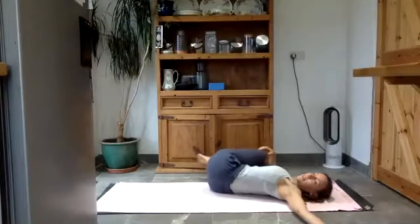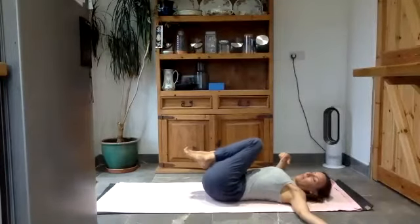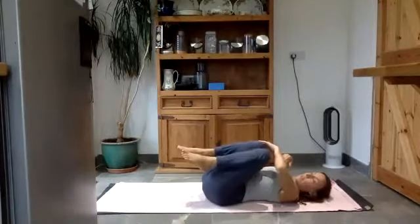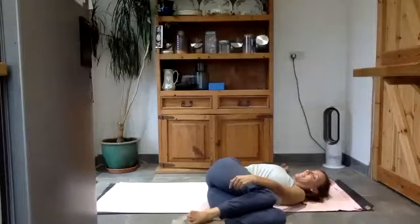And bringing the knees into the chest. Notice how that feels, and then we'll let them fall to the other side. Kind of creaking your way into your back. Have your right arm out towards the right side, and then nice long deep breaths. We'll do 3 long deep breaths here.